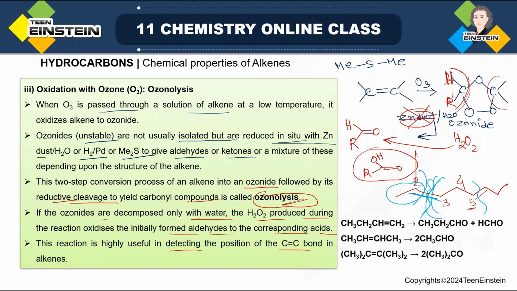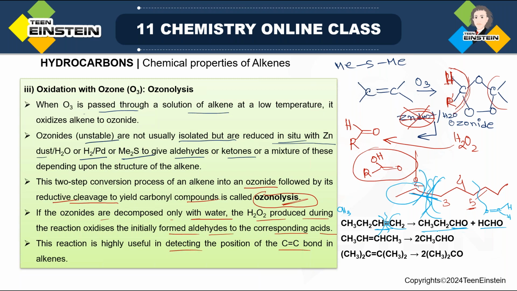Here, when you start from this type of alkene and it is broken here, from the right hand side, in this C=C, you just have to put oxygen and you will get your product. So if you put oxygen, you get what? You get formaldehyde, which is HCHO. And from the other side, just add one C=O in place of C=C. So you get this type of aldehyde.